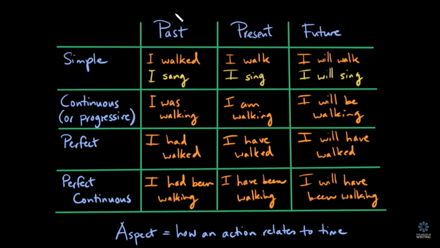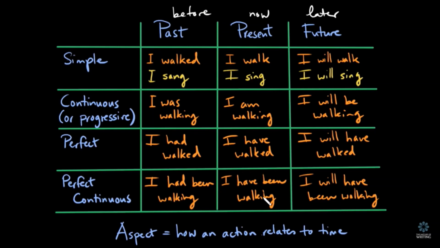We have 3 tenses. We have the past, what happened before. We have the present, what is happening now or in the now moment, whatever that means. And we have the future, which is what happens later. You can read this vertically then, so all these actions here happen now. I walk, I'm walking, I walked, I have been walking, and you can see that with the last two, they're not happening exactly right now. By the now moment, we mean something fairly loose and fairly expansive.